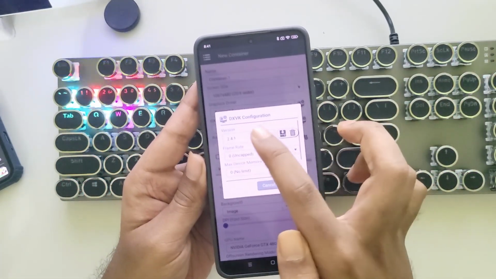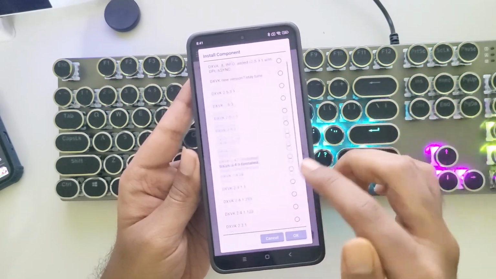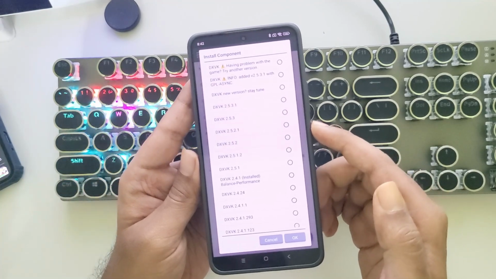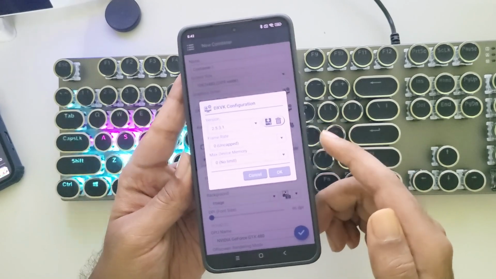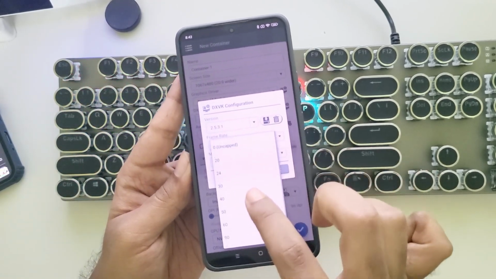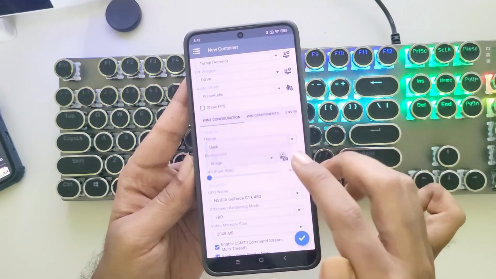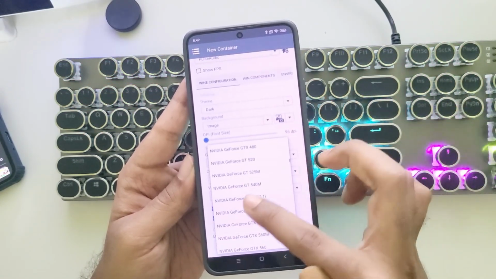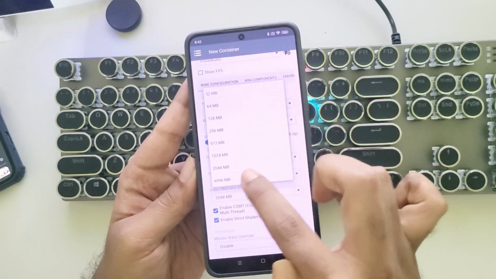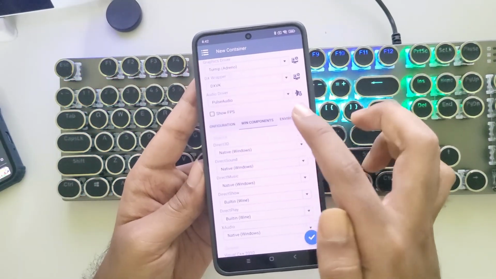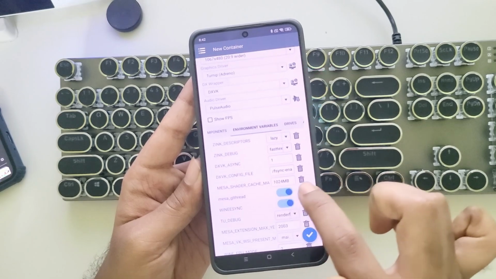And DXVK is set to 2.4.1. Same here, you can also try some compatible version based on the games you play. So let's install the latest 2.5.3.1 version. If you are using a low-end Android, I always recommend you set frame rate limit to 30. As usual, set audio driver to PulseAudio. On Wine configuration, set GPU name to GTX 1070 or you can leave it at the 480. Set video memory size to maximum. Two environment variables. Everything is already set. And Mesa shader cache is set to 1 gig.